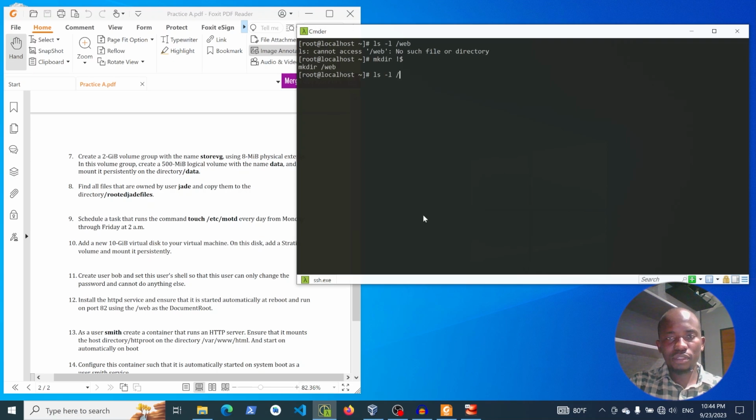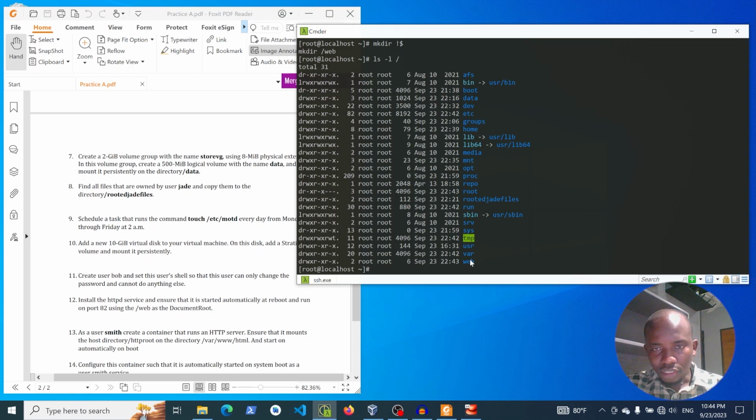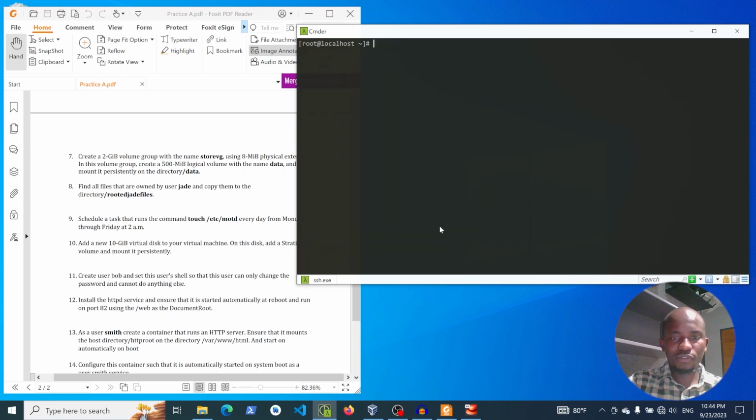ls -l. So now it's created. There is a web directory, and we must set that as the document root of the HTTP server. For that I'll edit again the configuration file.